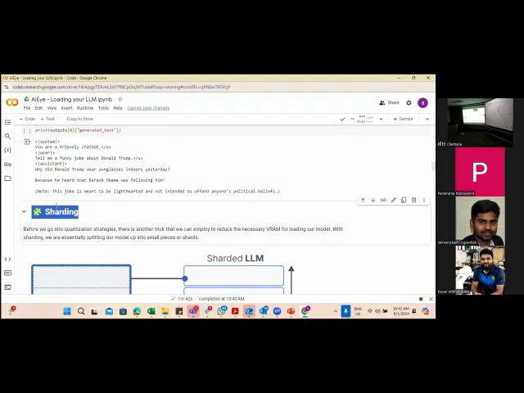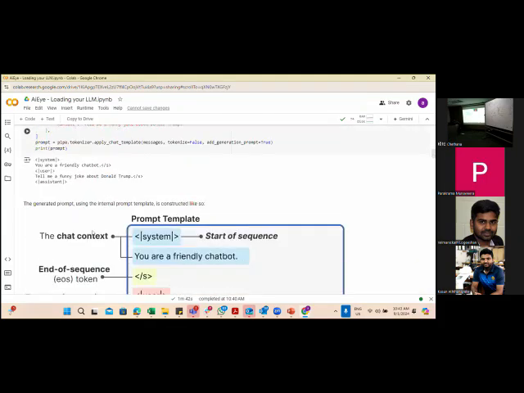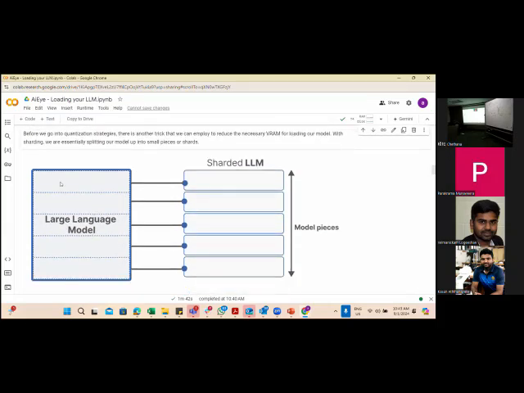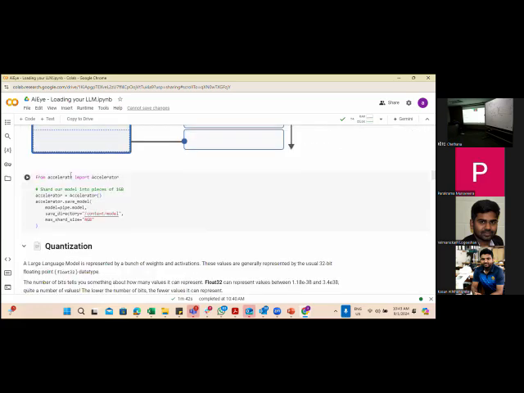The other thing is sharding. We are going to do the quantization. Now it's 16-bit floating point quantization level, and this is quantized. So we are going to shard it. This is the whole language model, and we are going to break it into pieces. Then we do the quantization individually, rather than running the quantization on the whole language model at once, right? This is called the accelerator.